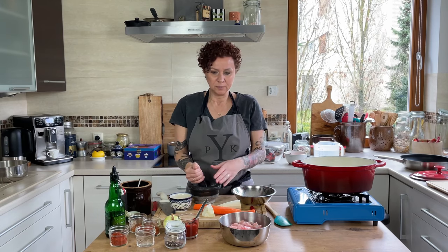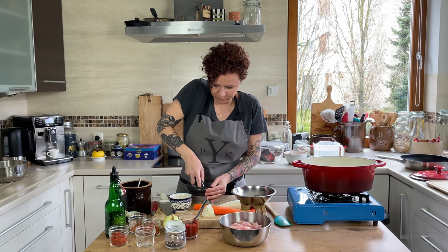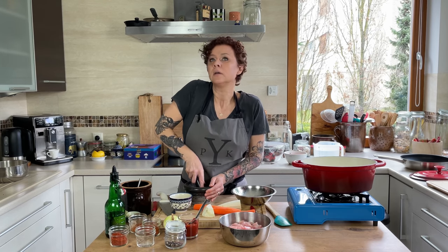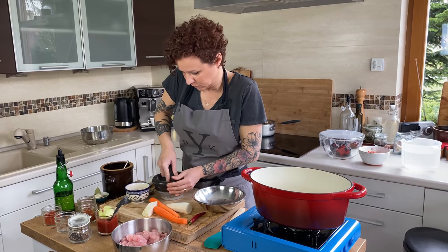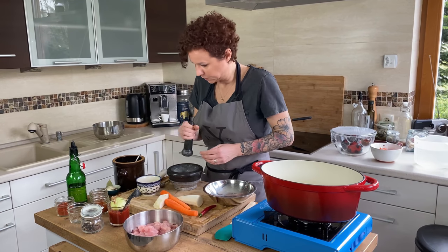We're going to be using turkey meat today. Normally this dish is prepared with pork, but we've done a lot of pork and beef recently and not a lot of poultry, so I figured we can try it with turkey. I'm using a turkey breast — about two pounds. If you're using pork, I would do a shoulder or raw ham, which has a nice almost sweet flavor and is really lean. You could also do pork loin or even beef.